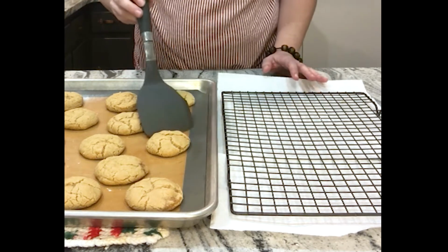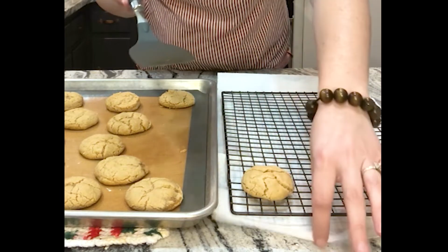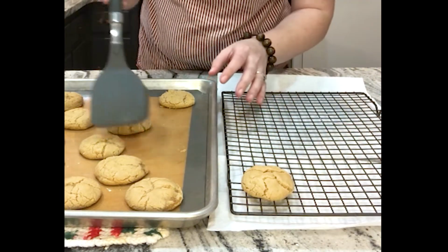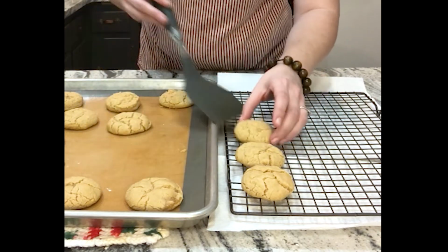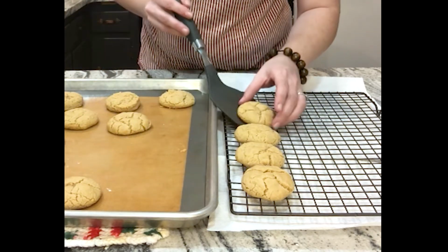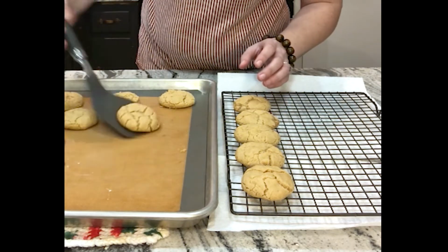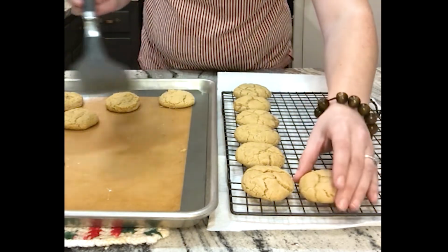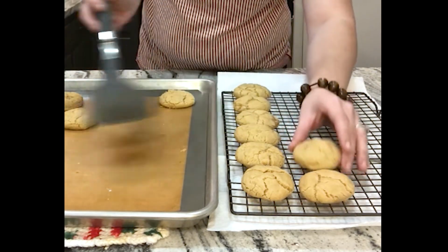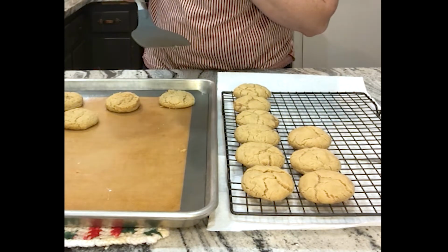So now is the time to gently take them off the tray and move them to a cooling rack. Now you'll notice I have paper towels underneath the cooling rack because I'm going to do the drizzle while they're on the cooling rack. That way the paper towel is there to catch the excess so you don't have a sticky mess underneath. I do like to wait to do the drizzle until these are a bit more cool. You don't want the cookie still being hot so the drizzle runs off and doesn't adhere. So once these are on the tray, we'll give it just a few more minutes. Good things come to those who wait.